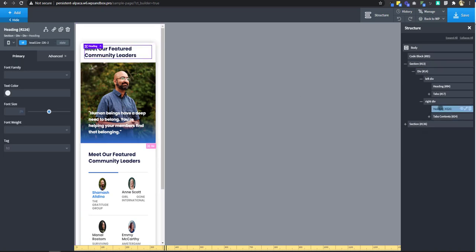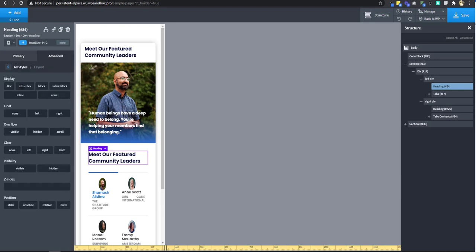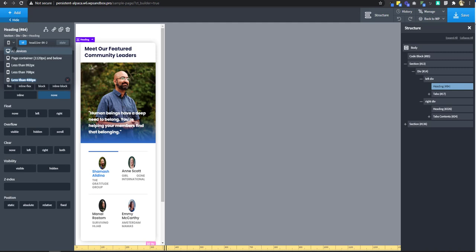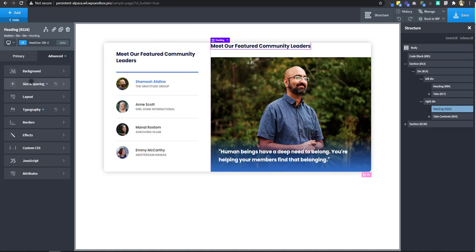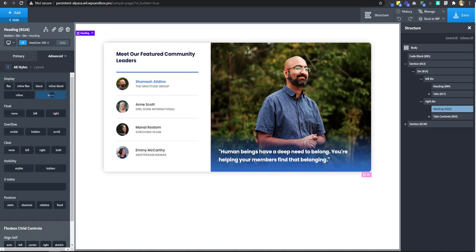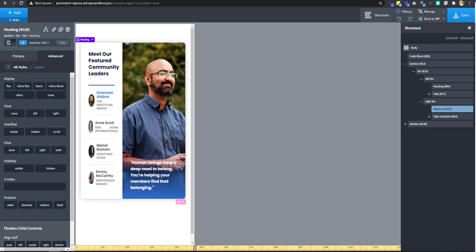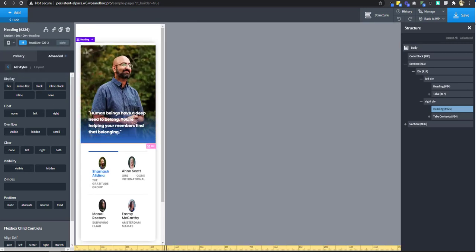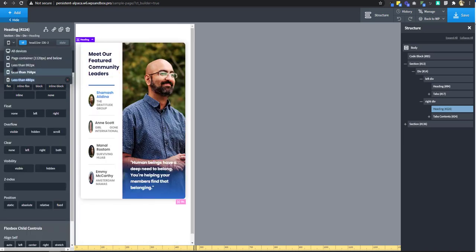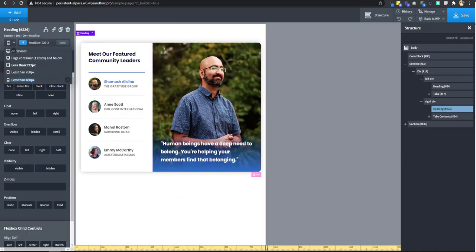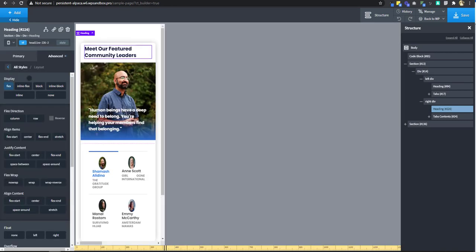So let's see, we have that there, and then at this breakpoint we decide that this headline is not going to show, so we go to display none. All right, and then we have to go back to all devices and make sure that we select this and then go to layout and display none here. So if we go to this breakpoint, the last one, we are going to enable that one. So enable this one. So you see, we have this here and here, but then here we have this.